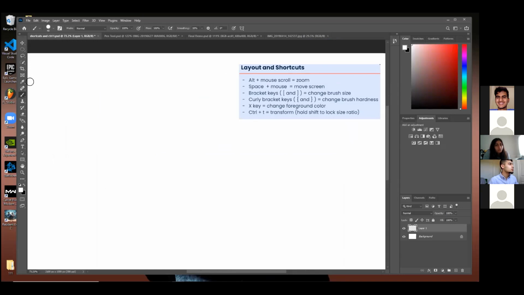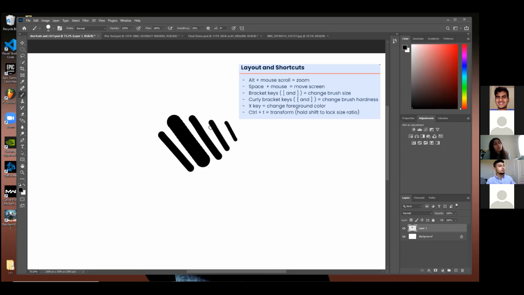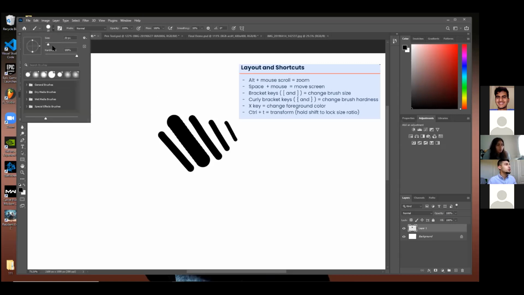The next one I'm going to show you guys is the brush tool. I just made a line with the brush tool. If you look at your bracket keys, the right bracket key increases the size, so I can get a bigger line. The left bracket key decreases the size. If you practice with that, it'll be a lot easier than going to the top left and changing that over here. You also have the hardness.